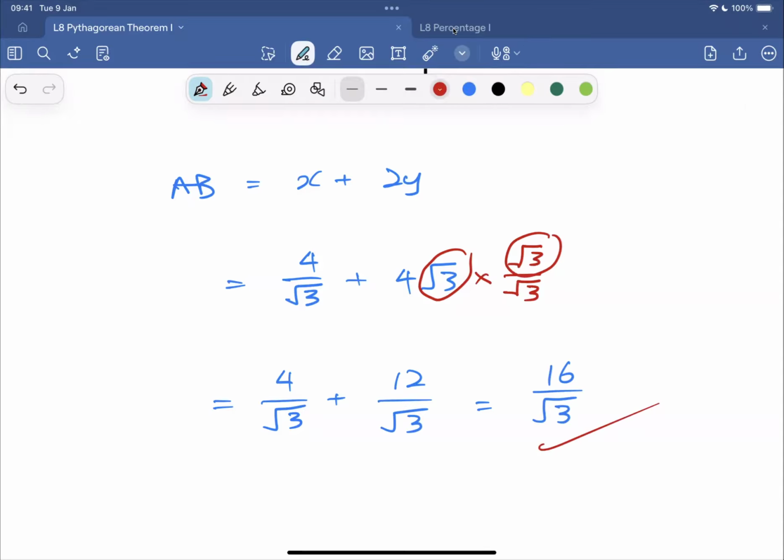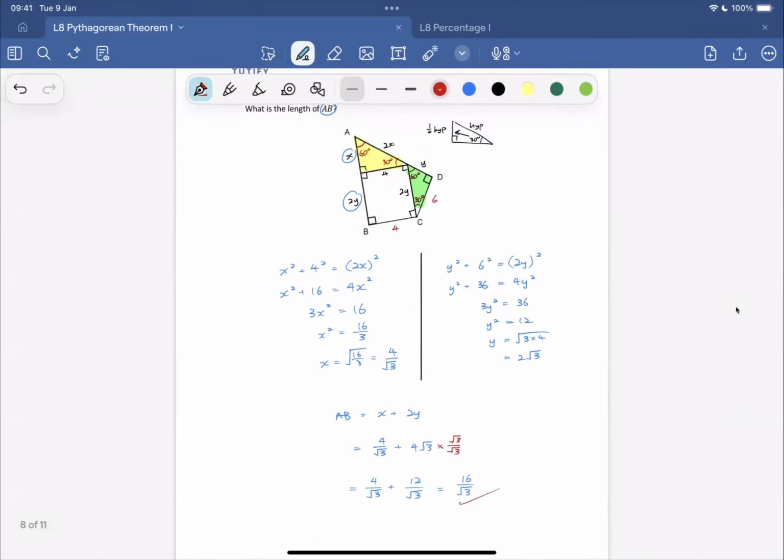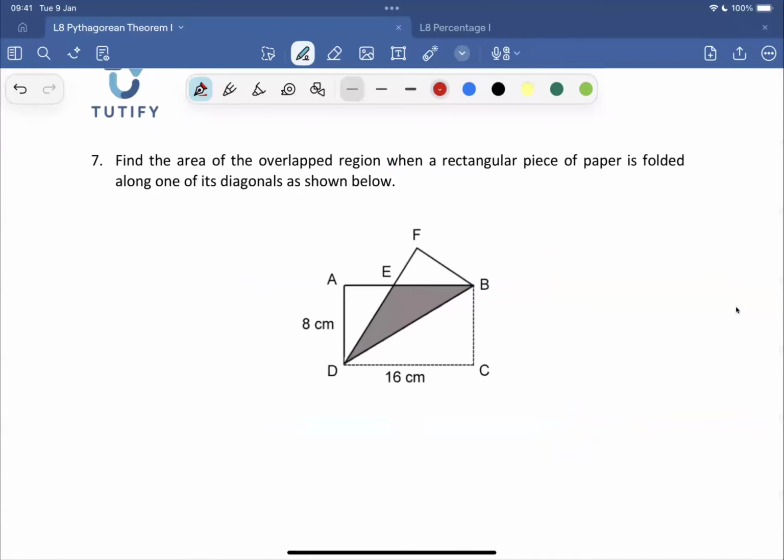Was this easy or difficult? Do we have to rationalize it for the end or not? You can leave your answer like that. Okay? Thank you, Leandra. Well done. Anyone have any questions? Raise your hand. So remember, when you multiply anything by 1, you're just going to get the same thing. So it's totally fine to multiply by root 3 divided by root 3. So at least you managed to get the same denominator. Okay? This was a complicated one, right, students? Don't worry. Let's try the next one.